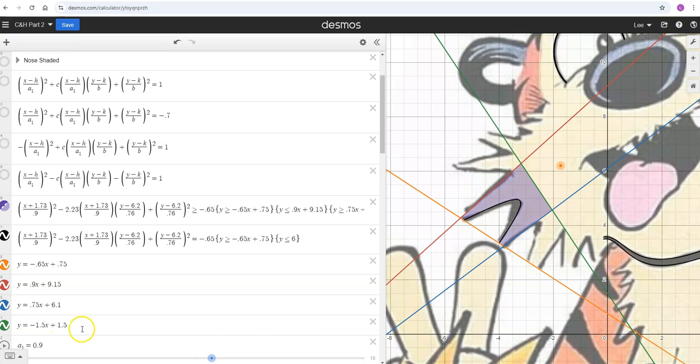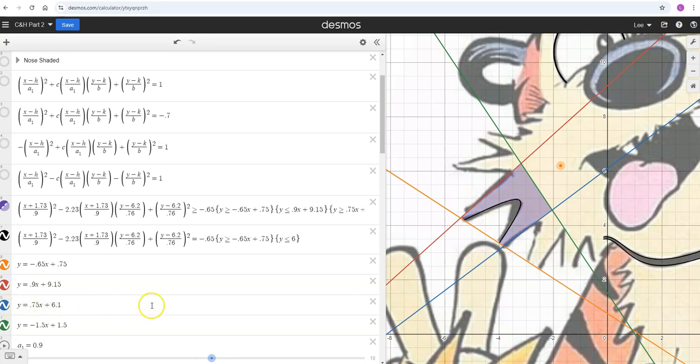All right, we're back with a few equations that I used as restrictions on these guys. So we have the one that we started with, this orange one, going right through here to block off the edge going off the face. So that was the negative 0.65x plus 0.75. So I want to make sure we're greater than that. I also threw in this red one right here at this left edge of the whisker. We want Y to be 0.9x plus 9.15 for that line. And we want to make sure Y's are smaller than that, so that's included in that shaded area.